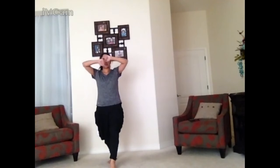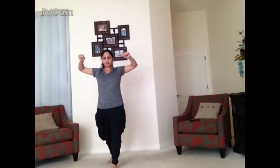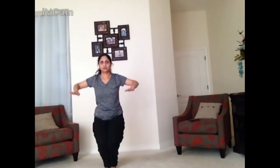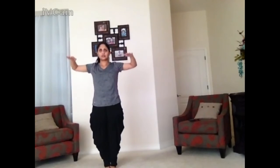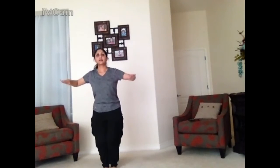Okay. So again, right walk, left together. When you go right forward, cross your hand. You can do this or you can do this. Okay, open. So open and then down. So both hands down. Right? Okay. That's it. That's the beginning part. Then lyric starts. Okay, so let's practice this much again with music and then go to the next step.